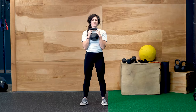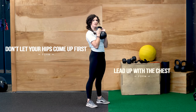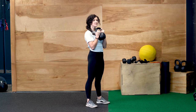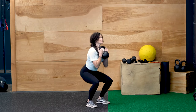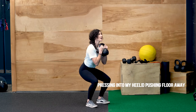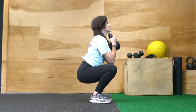Now that we have our weight in our hands, it's even more important that you're leading up with the chest and not letting your hips come up first, because that's going to put pressure on the lower back. We want to make sure that you're using your legs and your core to achieve this movement. Primarily you're going to be feeling this move in the quads — you're really going to feel those quads burning — but you're also additionally going to feel your glutes and your hamstrings working. I'm thinking about pressing into my heels, pushing the floor away to stand up really tall at the top, and I'm really feeling my core engage to make sure my chest is tall and this weight is staying close to my body.